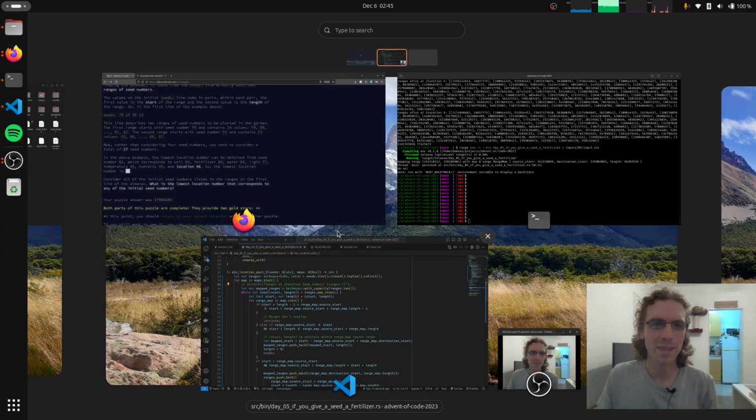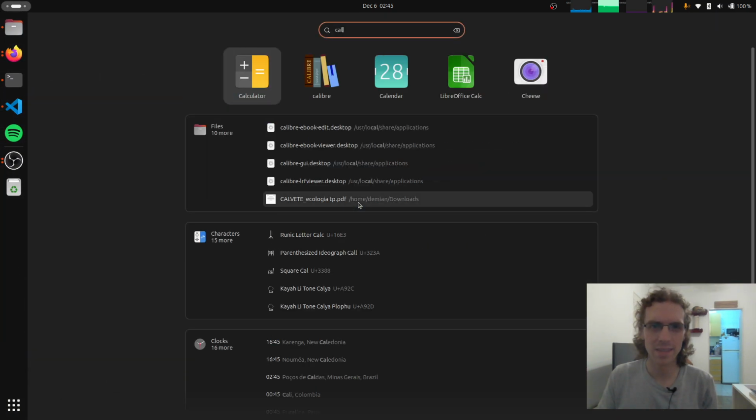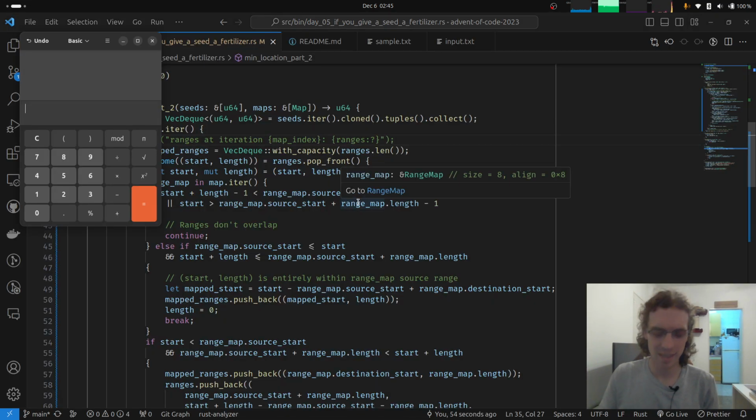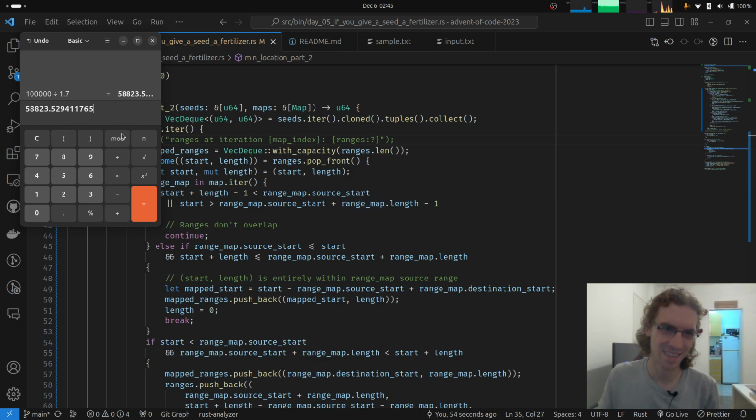So how much of a speed up is that if we run the calculator? I use the console, but I also use the calculator. So if we do this divided by 1.7, is this the way that you do? Yeah. This is the previous time in milliseconds, and this is the new time. It is a 58,000x speed up.